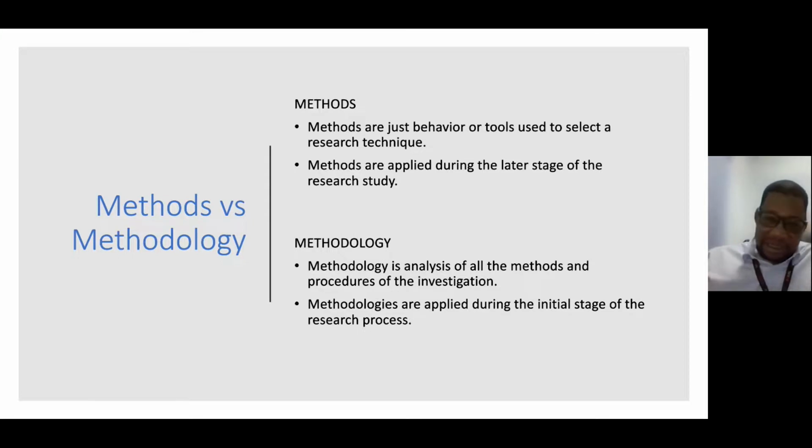After we have done the literature review, after we have done chapter 1, we have identified our objectives, the problem statement, and the solution statements, then only we will look at the methods which can satisfy those objectives one by one. Extremely important. We will see later why this is important.